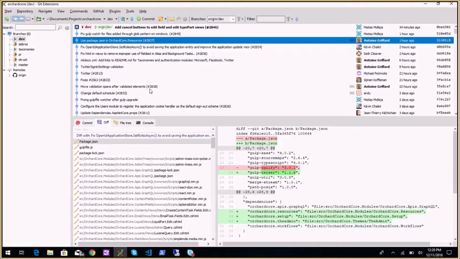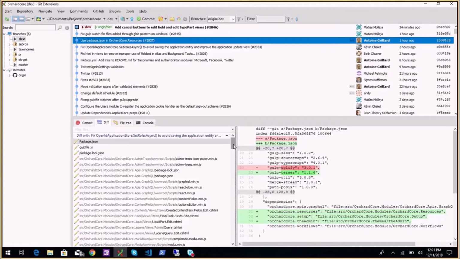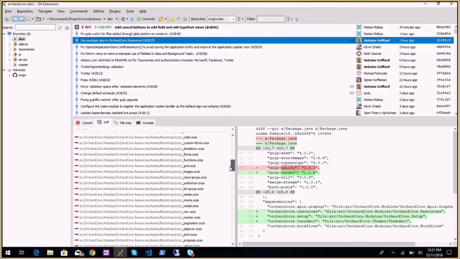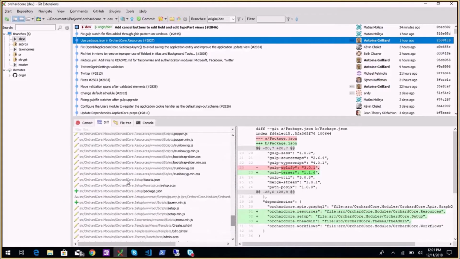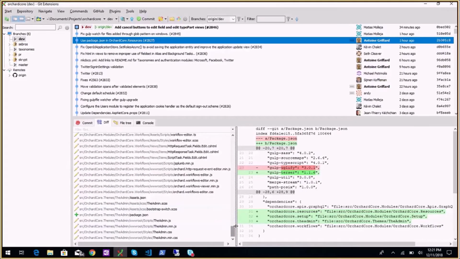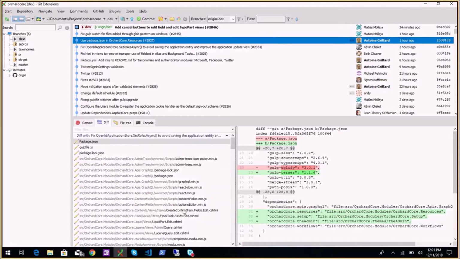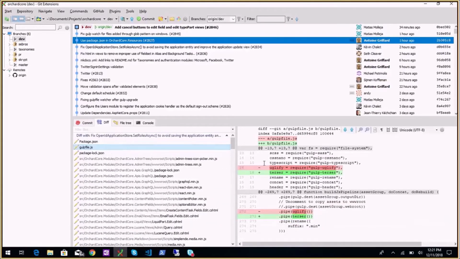So Antoine updated the Orchard.Resources repo to use the new package.json support. Well, new NPM module support. And you see all these resources now are removed from the assets. They will come from the node module, which is at the root folder, but the dependencies added at the resources module level. And I also helped Antoine and changed some of the things. For instance, we are using Terser instead of Uglify because Uglify doesn't support ES6 correctly. Terser does. So now this is the Uglifier, the minifier that we are using.